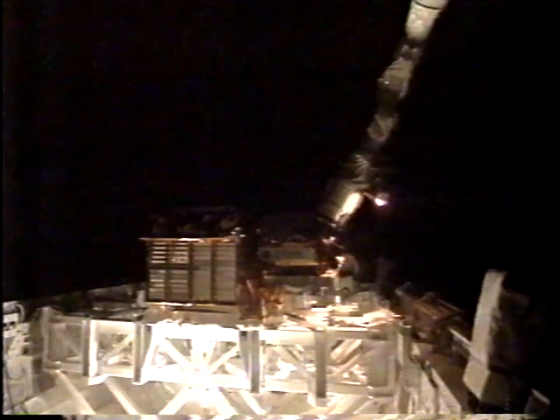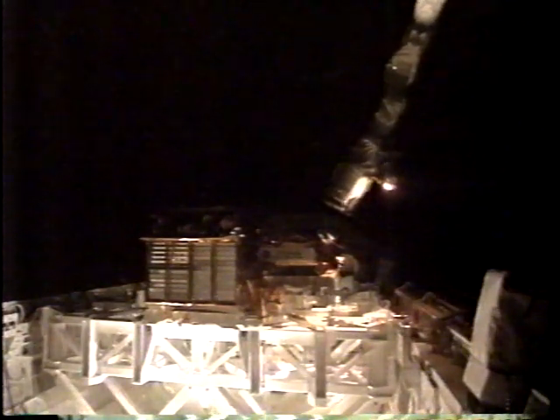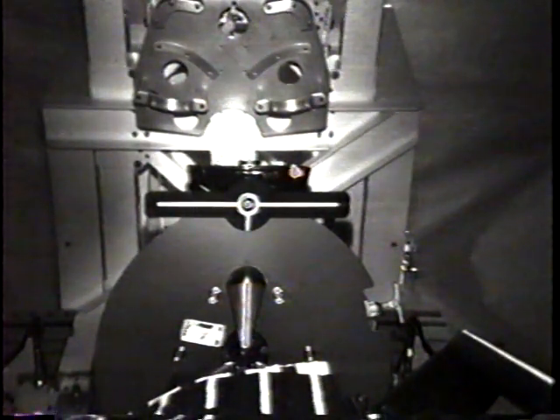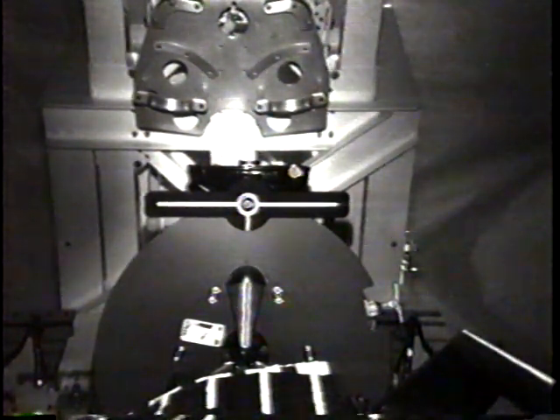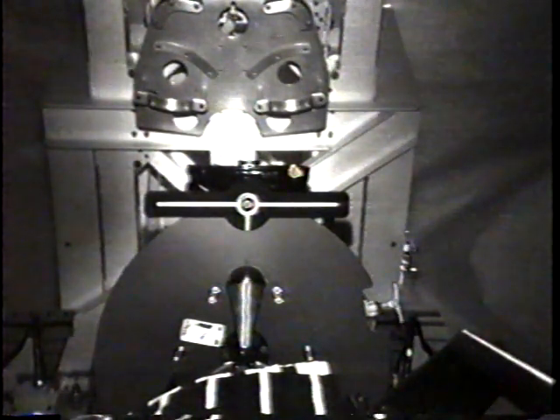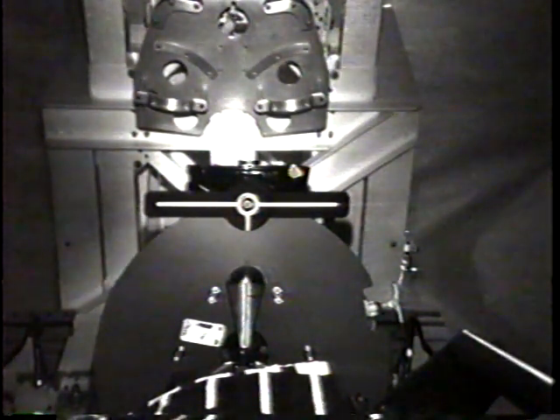Next up on NASA television in just about three minutes, starting at 11:05 a.m. central time. Endeavor, Houston — two minutes to the LOS. We'll pick you back up at five hours, 39 minutes. Even though it's only a six-minute LOS, there's going to be a lot of celebrating down here. Just fantastic work, nice job today. Great support from you folks, we appreciate it. We'll see you on the other side. Upcoming in just a couple of minutes: the flight day three edition of Mission Update, starting at 11:05 a.m. central.